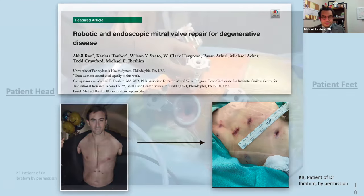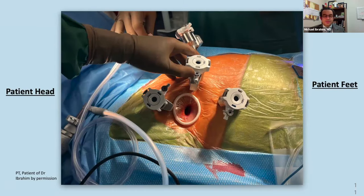This is the setup. You can see the patient's right chest — head up here, feet down here, draped under these drapes. There are four eight-millimeter ports between the ribs controlling two arms, a camera, a retractor inside the heart, and a working port for passing material to repair the valve. This is another of my patients who allowed us to use this image. This is applicable for a very large number of patients — not a tiny patient, not a massive patient.